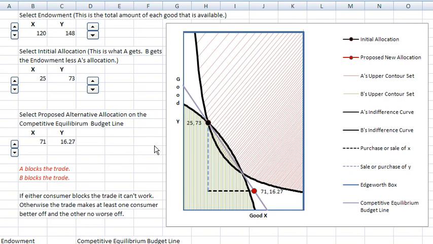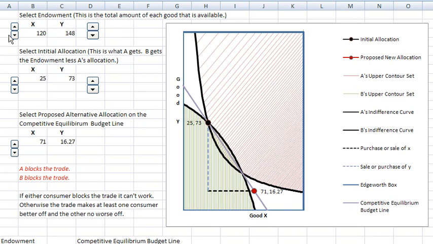Alright, this last little video on the first and second welfare theorem has a figure pretty similar to the last one, except now we have the competitive equilibrium budget line. It goes to the original endowment. You'll recall for this economy that the relative price is proportional to the ratio of the total amount of y to the total amount of x. Right now that's 148 over 120, which is an ugly fraction, which explains why this allocation does not have a nice integer value to it.